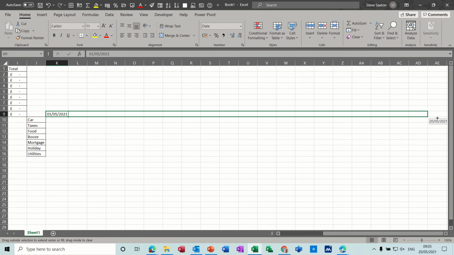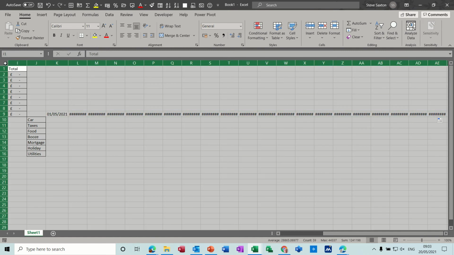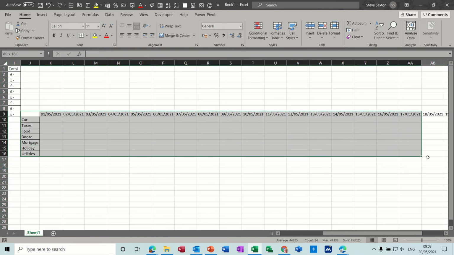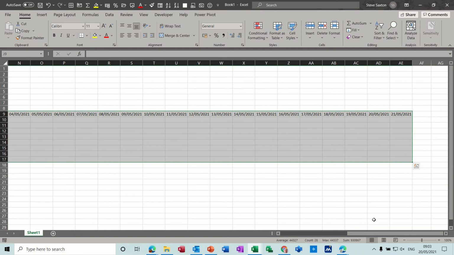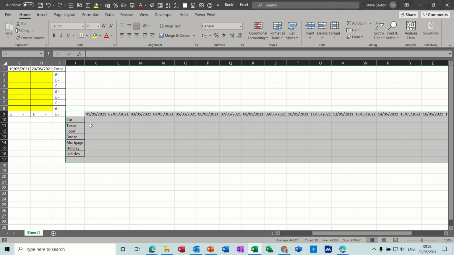So we're on today. I'll go past it one day, and I'll get all the hashes. So you click on the little button in the corner and double click on one of the dividing lines. That just opens that up. So if I just grid this off as well, so we've got the same thing. Now obviously you go down or go across as far as you need to.